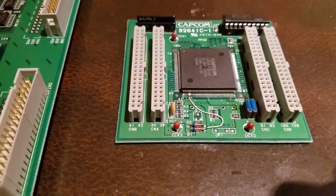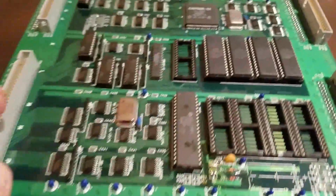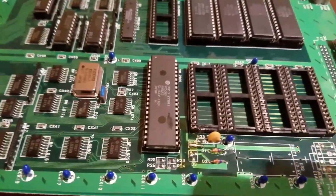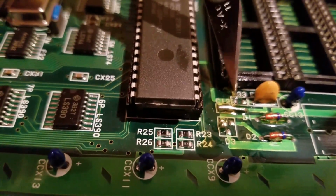And then obviously there's the ROMs that I have to burn later, but I want to do these modifications first. Next we came to this board with the second battery. You can see I removed the battery. After you remove the battery, there are 2 components, a capacitor and a resistor. First one is this R33.